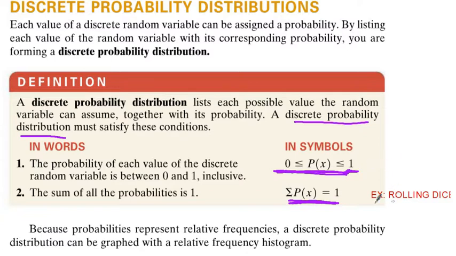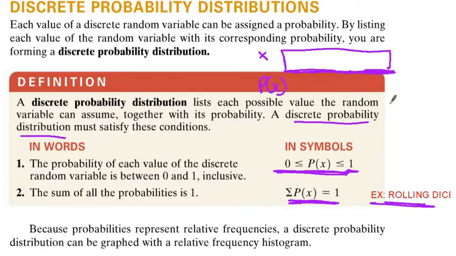So I'll give you an example. Let's do a distribution for rolling dice, or I guess rolling a die. I think dice is the plural. The way you usually set one of these up is you have an x column and a p of x column. Actually, I shouldn't have written it there because you're not going to be able to see it. So let's do it right there.